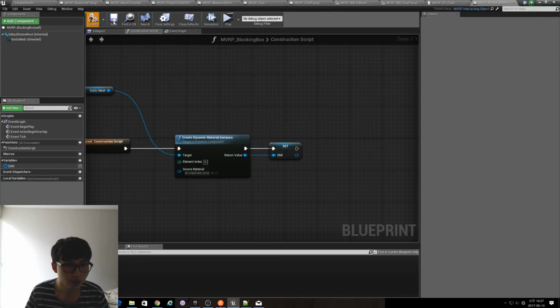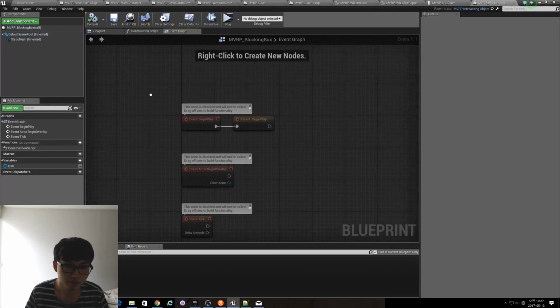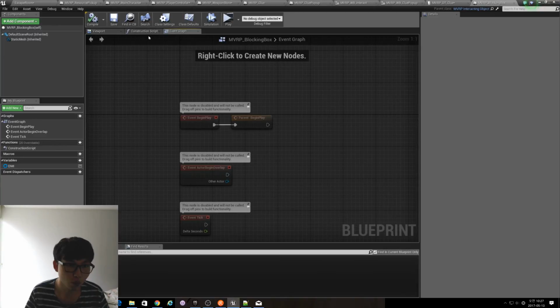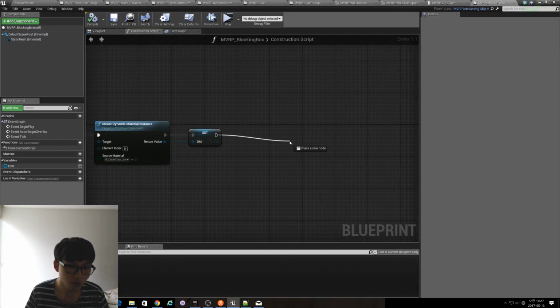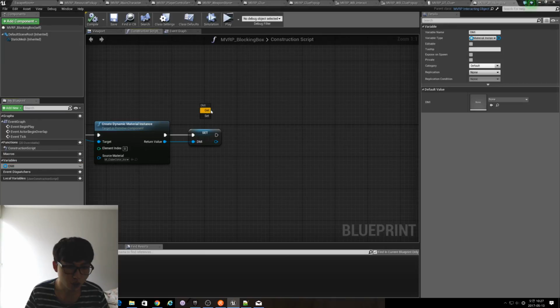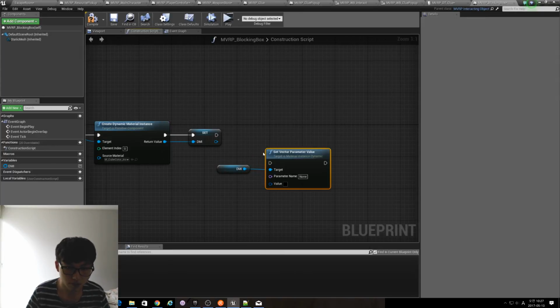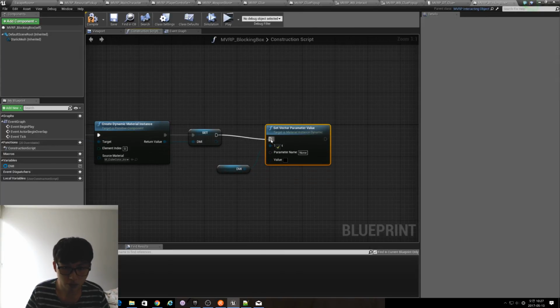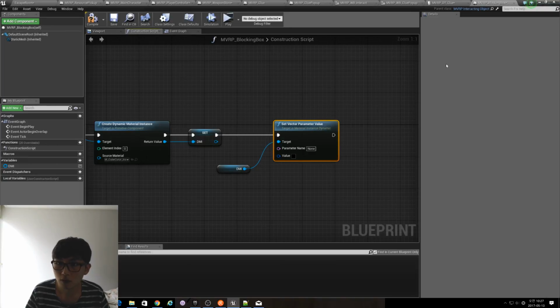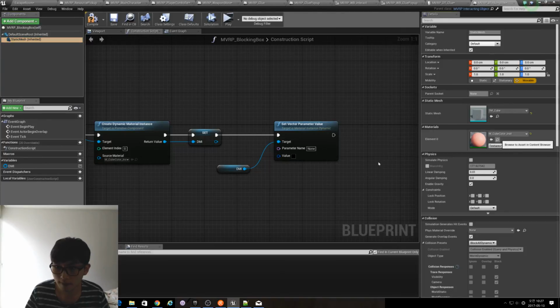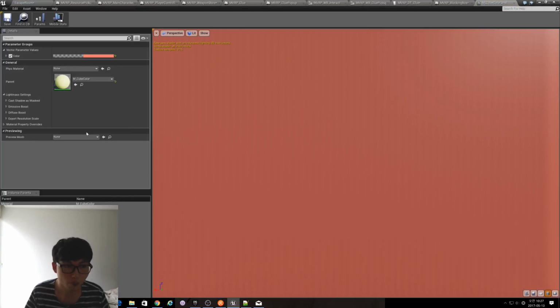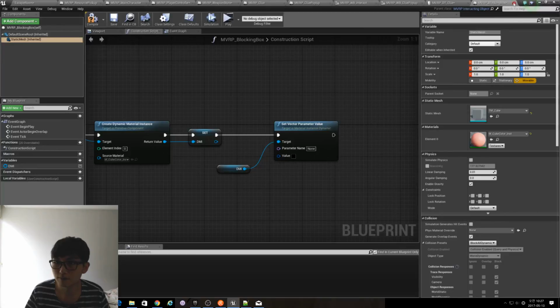This lets you change colors dynamically. So I wonder if you can just do it in the construction script. Set vector parameter. Yeah, you can do it in here. I wonder what name I gave it. I said color. Yep.